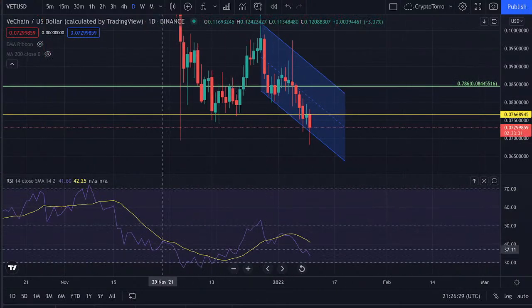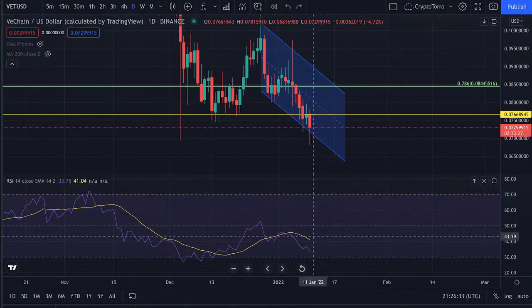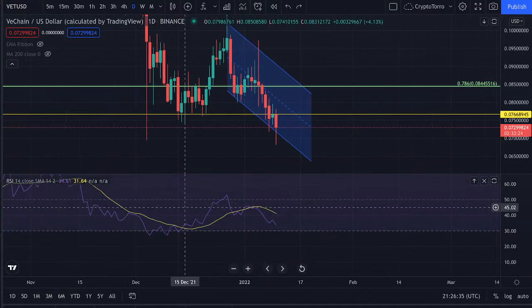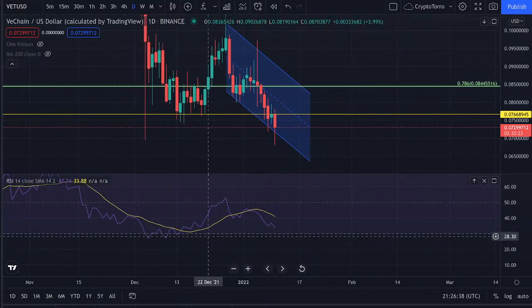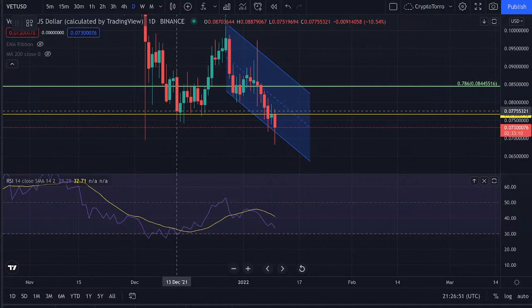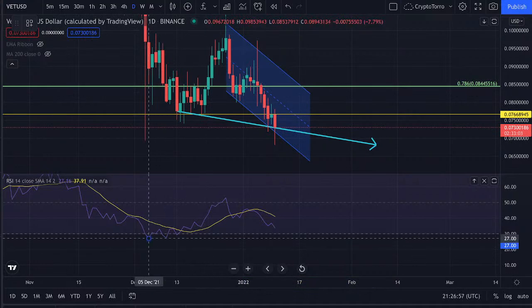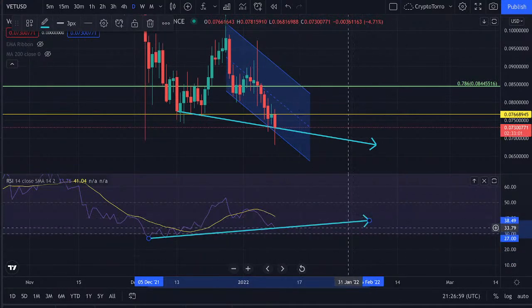As well, right here, clearly forming a bullish divergence on the daily time frame. This is actually something that just is very good to see right now, especially after seeing all those bullish divergences on the money flow index, MACD and RSI on the 4 hourly time frame. We are as well seeing one more bullish divergence taking place, and that is actually the bullish divergence on the daily time frame RSI. We are seeing this lower low on the chart, and clearly we are seeing this higher low on the RSI, creating a bullish divergence.